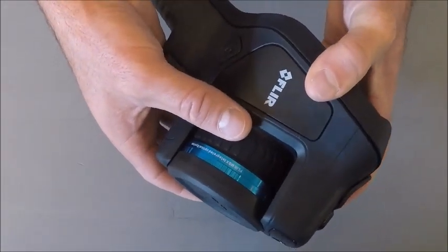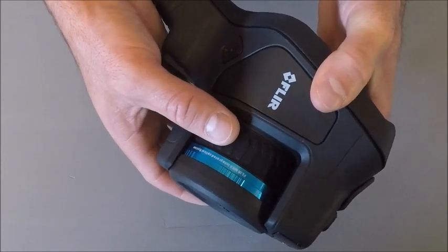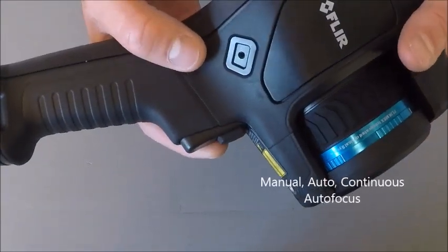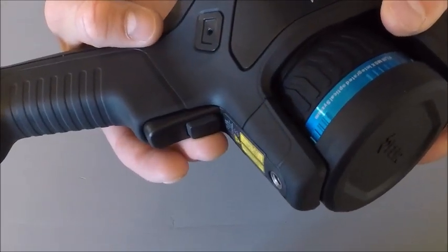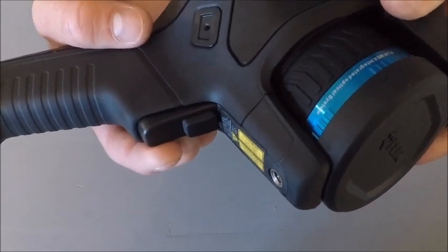We also have two different ways to focus the camera. This is our manual focus mechanism, just like our E40, 50, and 60 had, but on the bottom of the camera here towards our triggers, instead of having one trigger, we have two now. This one here, our front one, is going to be our autofocus. So we're going to tap that for an autofocus, and the larger trigger here is actually our image capture button.